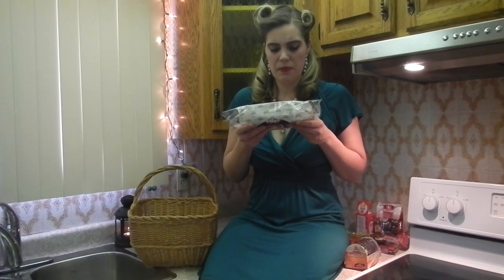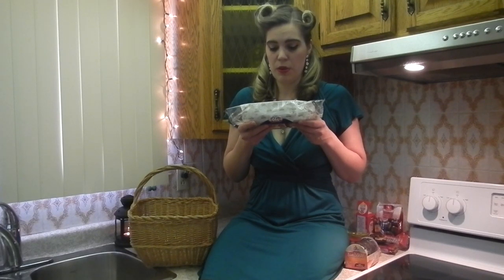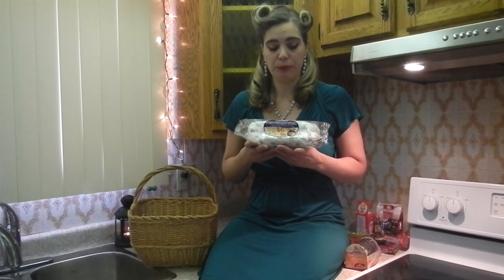Actually, are there nuts in here? Oh my gosh, there's all kinds of other stuff in here that I normally wouldn't buy. You know, the thing is, okay, there are almonds in here. The thing is, I want to make my own. I have never made stollen before, but I have my Oma's recipe, and this year I am going to work on making my own loaves of stollen, because these are really expensive when you buy these in store. This loaf is $9, and it's full of garbage ingredients.